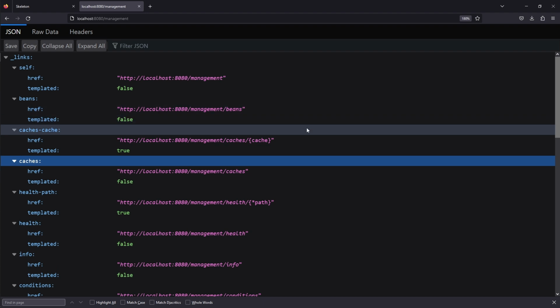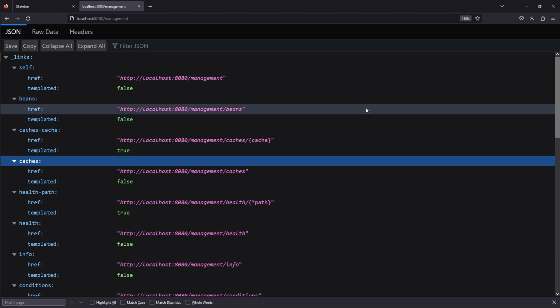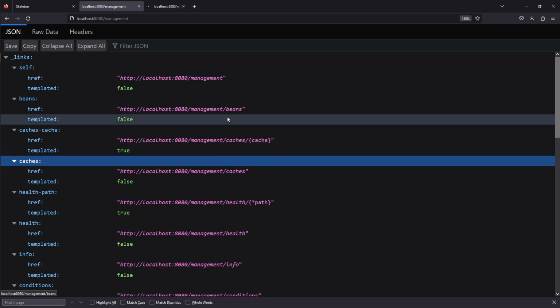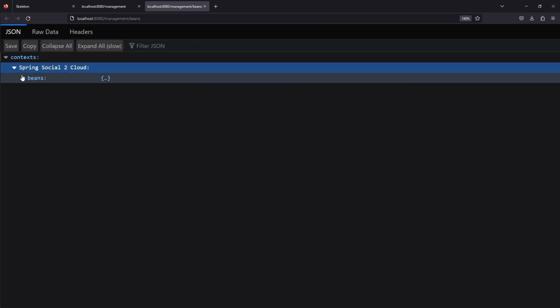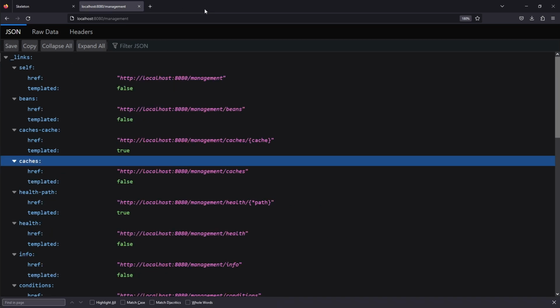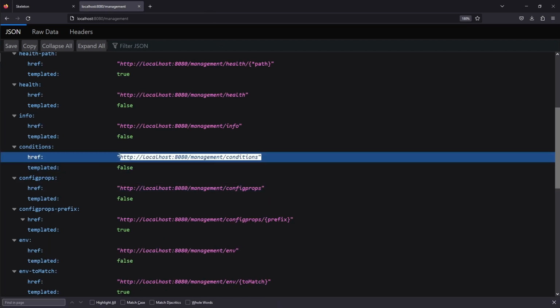Next in line are a couple of endpoints that return information about the application context and the beans available for us and the way they were configured. On the beans endpoint, you can get a list of all the beans in your current application context. The conditions endpoint produces a report of auto-configuration conditions that either passed or failed, leading to the beans created in the application contexts.